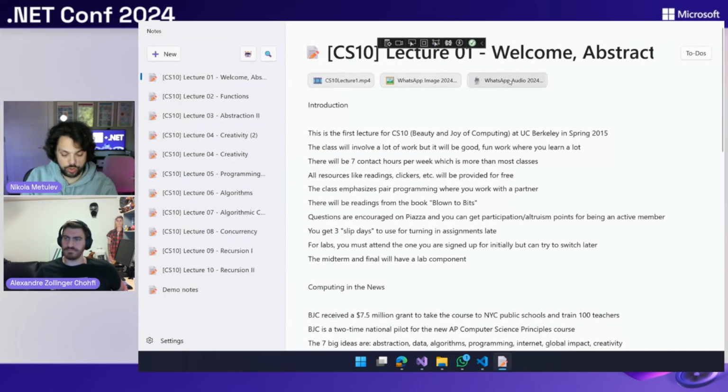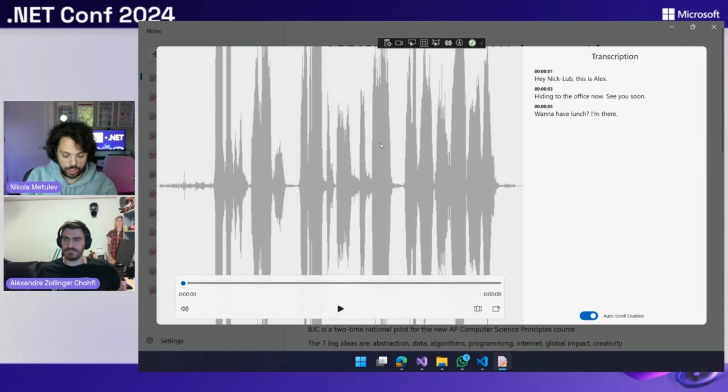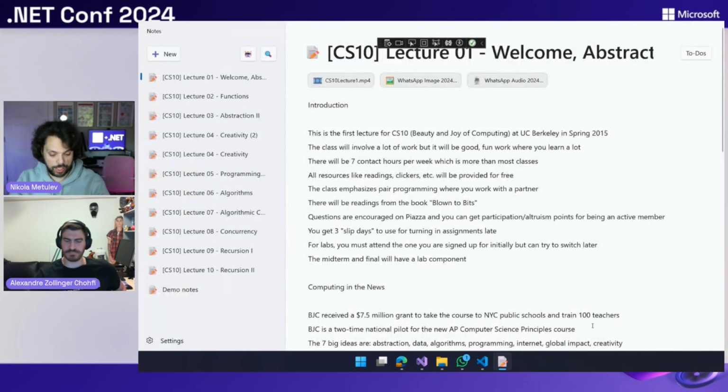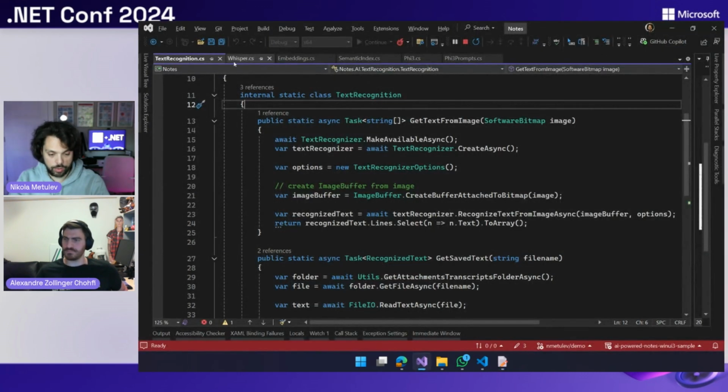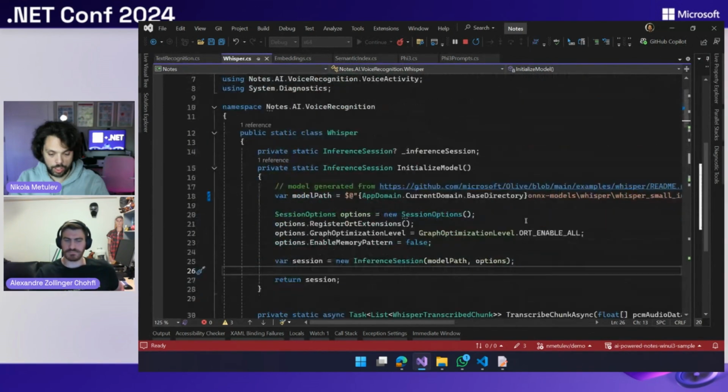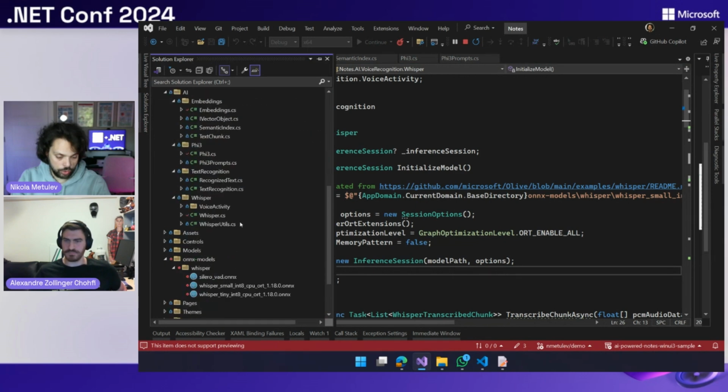The second level is using your own models. And for that, in this case, for recognizing audio and transcribing audio, we're using Whisper. Now, Whisper, if you're not familiar, is an open source model by OpenAI. You can download it on Hugging Face and you can use it within your own applications. In this case here, we're getting it directly from Hugging Face. We actually use Olive, which is a tool for converting models, to convert it from its PyTorch version to the ONNX version. And we're using the ONNX Runtime, which is a runtime for running ONNX models inside of our application to run it. We actually have it embedded directly inside of our solution, so we can see it.